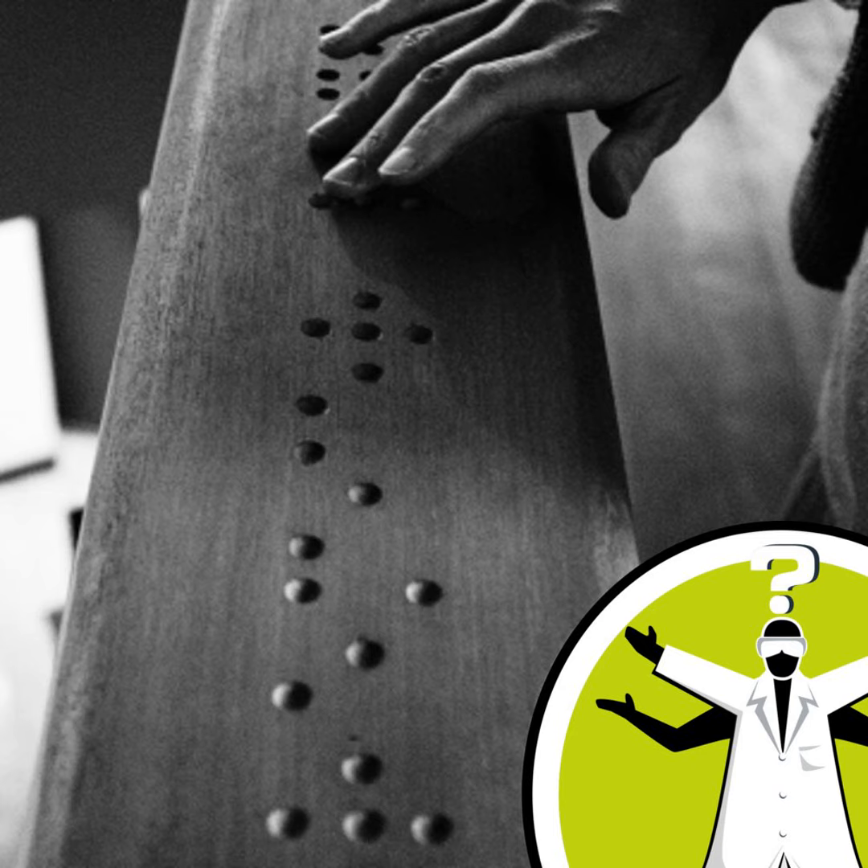To answer your question, we need to understand how the brain processes both touch and language. When we move our fingertip over objects such as braille characters, receptors under the skin produce electrical impulses that race at about 50 meters per second through the nervous system and up towards the brain. This pattern of electrical impulses — a sort of neural Morse code — activates a part of the brain's parietal lobe roughly halfway between the forehead and the back of the head. This tactile area of the parietal lobe helps to decode the neural impulses in order to infer the shapes of the objects that touch the skin.